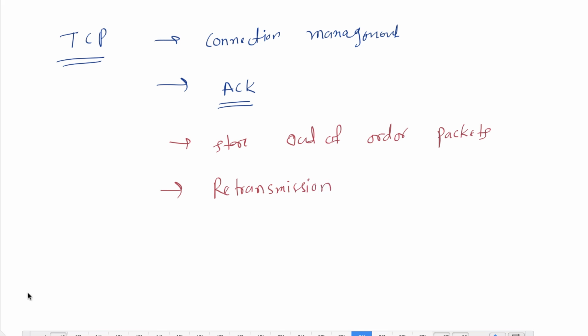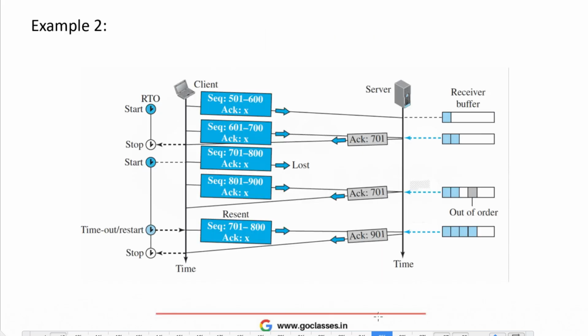So in the theory we have answered all the questions. Now is the time for taking some examples to justify these points. So let's take some examples using which I will be able to explain these points more clearly. So let's take this example.